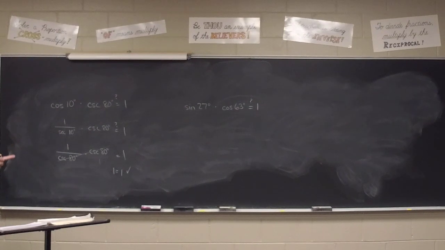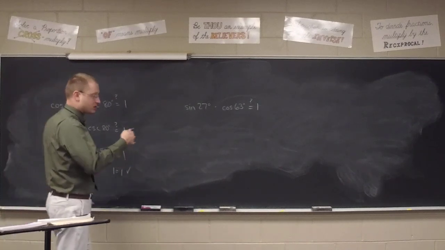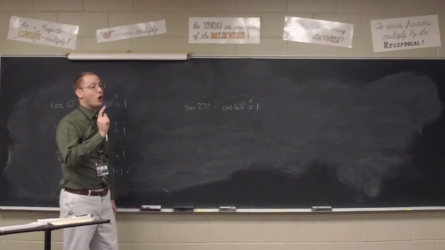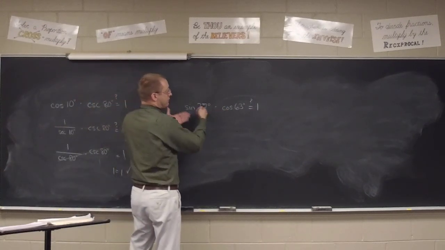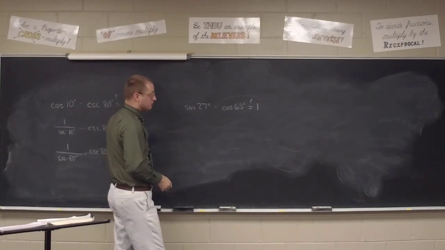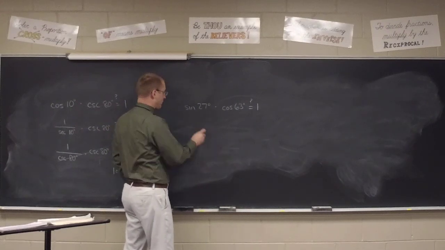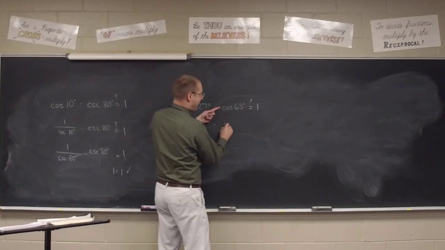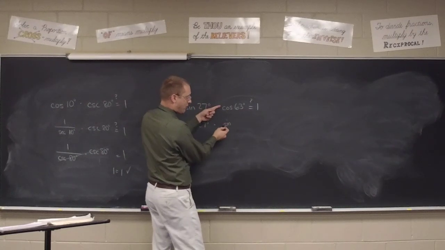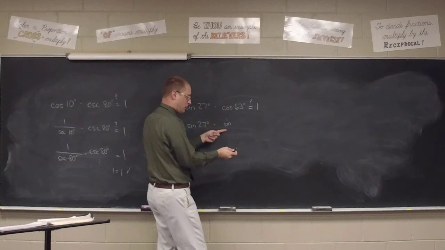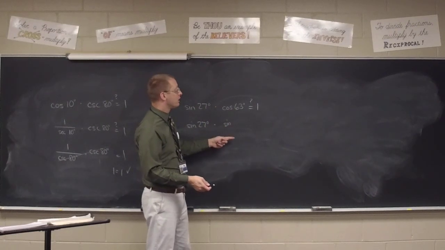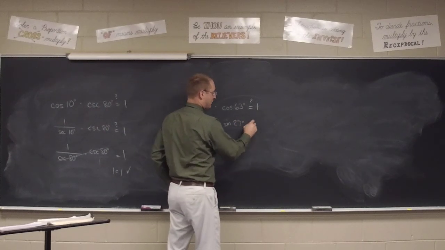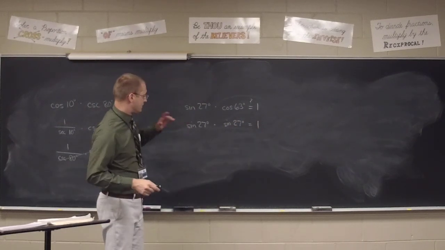Can sine turn into cosine or cosine into sine, class? Yes, how? Not reciprocal. Cofunction. So one of these needs to be rewritten. Which one, Quentin? Cosine. Okay, so we're going to leave the sine of 27 degrees and we're going to rewrite cosine as the sine. Well, that's a cofunction. If you change to the cofunction, class, you must also change to the coangle, the complementary angle, which is 27 degrees.